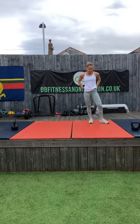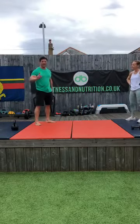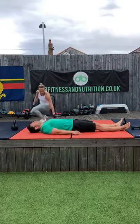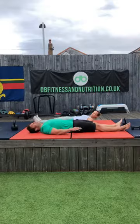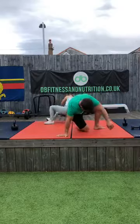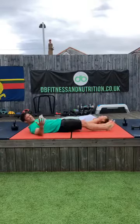Okay guys, last exercise — I'll save the complicated one to the end. Let's go for the Turkish get-up. We're going to work together on this — five reps each side, ten in total. We'll start with no weight at all. You start fully lying down. On one: the left leg comes up, left knee comes up, and the right hand goes back, making a triangle between your heel and your bum. On two: put your right foot through the triangle. On three: stand up. Then reverse — one, two, three — back to flat.